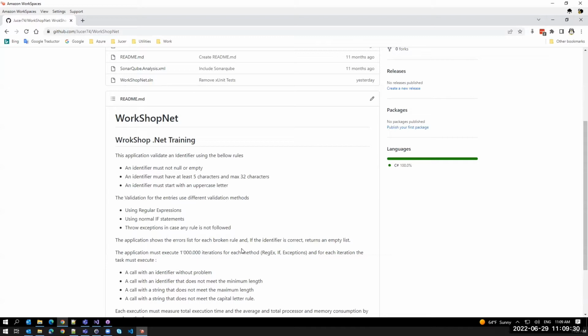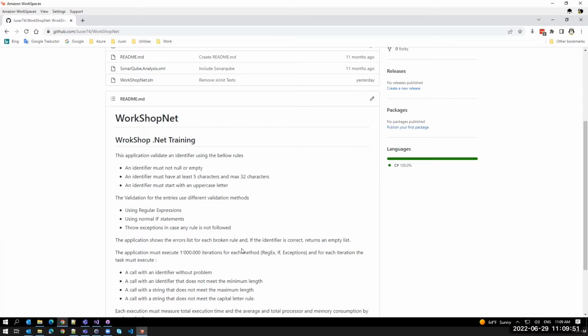So this application validates an identifier using valid rules. First, an identifier must not be null or empty. An identifier must have at least 5 characters and max 32 characters. An identifier must start with an uppercase letter.